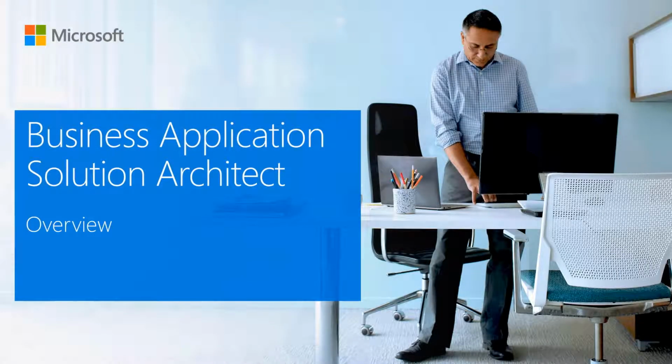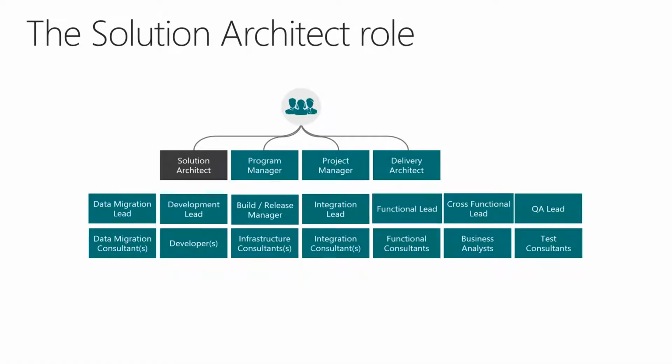Welcome to the introduction on our module on becoming a business application solution architect. In this module, we'll focus on some of the technology and soft skills that you need to be an effective solution architect. The solution architect is a key member of the overall project team. The solution architect is responsible for leading the successful implementation by focusing on how the solution addresses the broader business and technical needs of the organization.